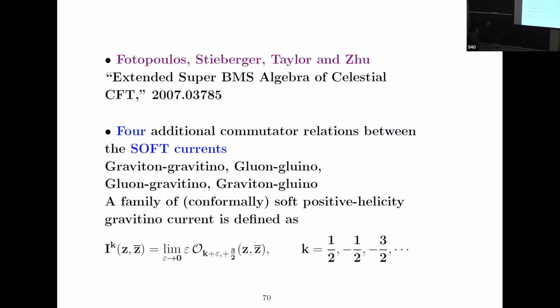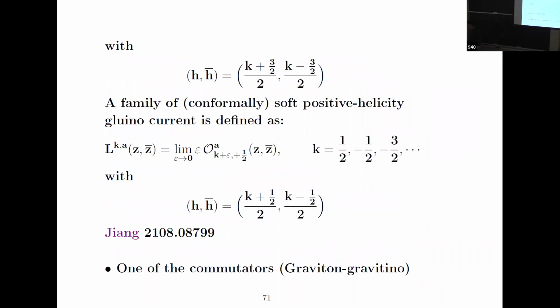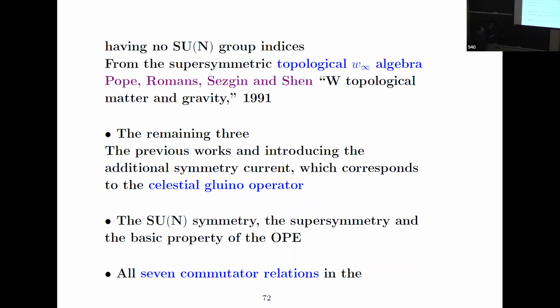So, for example, we have the collinear and gravitino in here, so we can also see this kind of fermionic piece, and also in here, this one is also related to a paper in here. Then the question is, given those commutation relations, how do we interpret the two-dimensional W algebra? That was given in this topological W infinity algebra by Hope et al. And I also include another piece coming from the celestial gluing operator, and there is another work by Odake and his collaborators on this SEN piece.